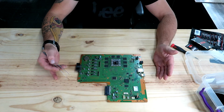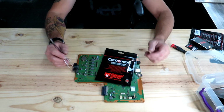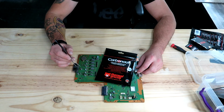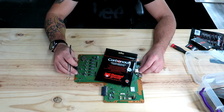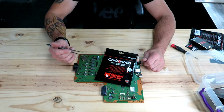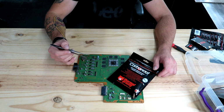And again, you don't need it on the PS4 original, you don't need it on the PS4 Slim, but on the Pros, just use the Carbonaut product, and you'll be okay. It will take away all the problems. Like I said, we've tested it on 200 PS4 Pros now, and it's been very successful. We haven't had one comeback. Some guys have been using their consoles for a long time, and they've told us that their PS4s have never been as quiet as they are now with the Thermal Grizzly Carbonaut pad that we put onto the processor for them when we do a full service. So they say it's quieter than when they bought it.